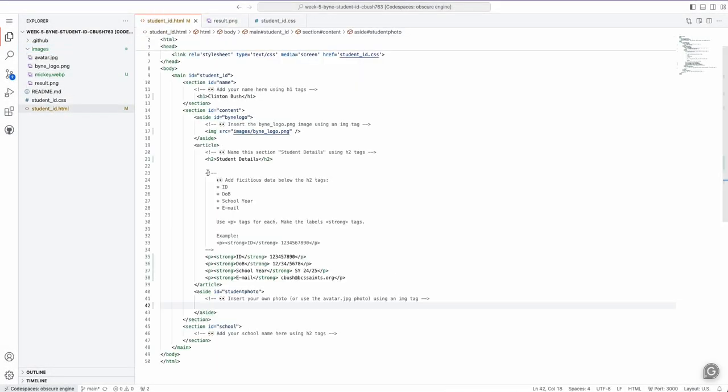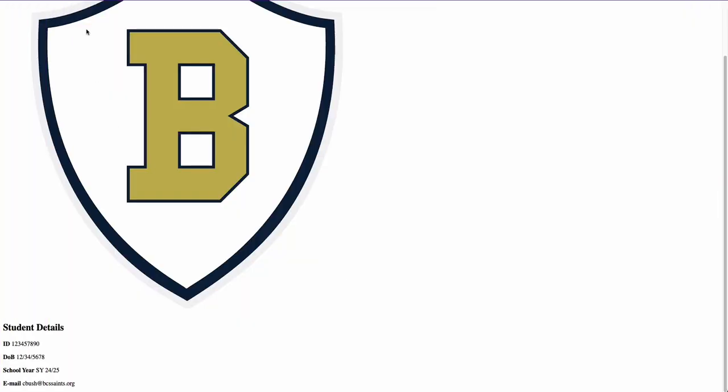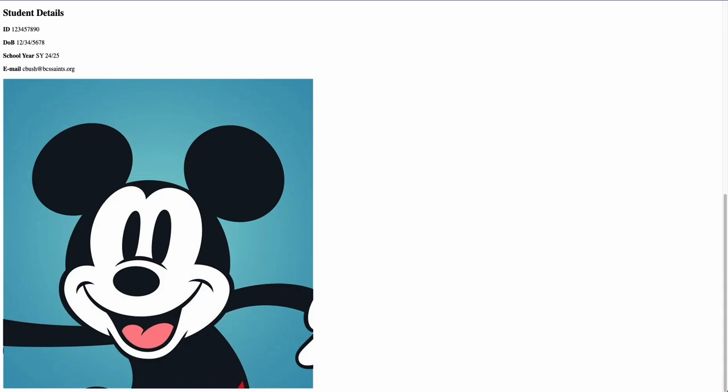There we go. So I'll put that in the images directory again. So we'll do image, again, source, and then we will add, so images is the directory. We'll go to Mickey, and we'll save, make sure that auto saves. We'll refresh our preview here, and you can see there's Mickey.